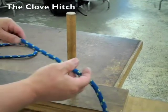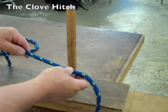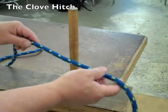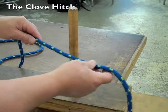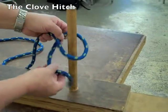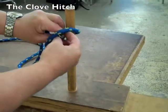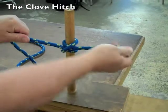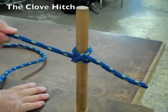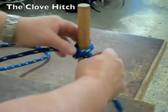Okay, the next knot we're going to do is the clove hitch. Clove hitch allows you to tie the rope to the post and it won't slip. It's the most common hitch out there. Now, what you need to do is you take the rope, take the tag end underneath, bring it over the top, around the post again and underneath itself again, pull it tight, and then there you have the clove hitch. It will not release, and it's easy to untie.